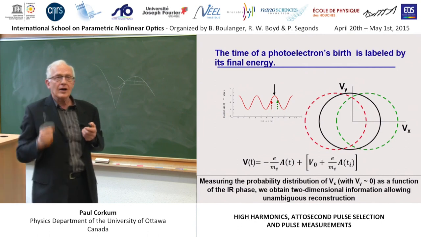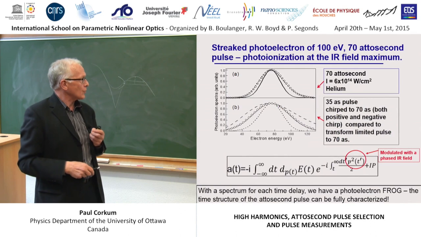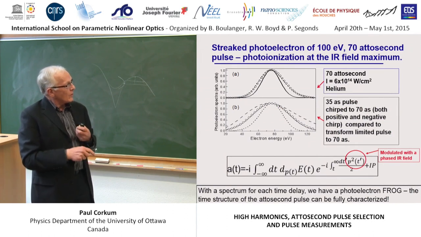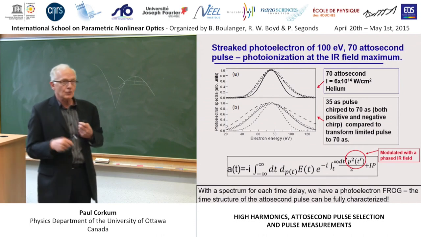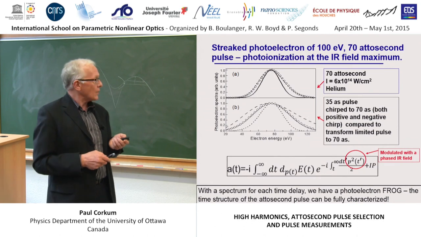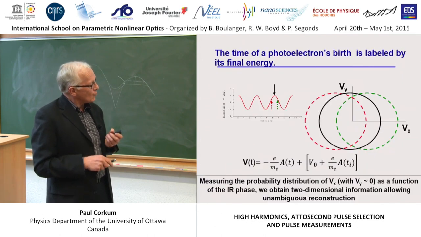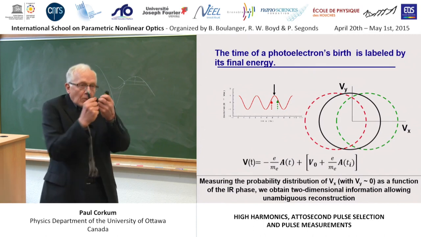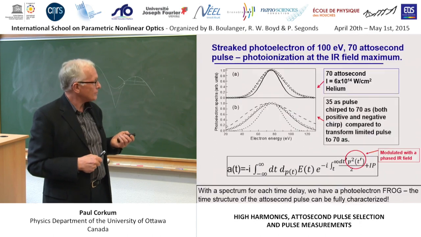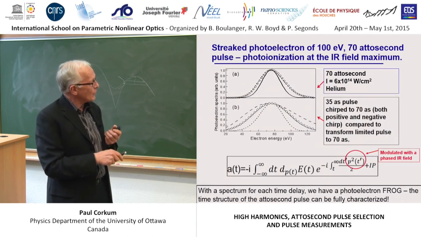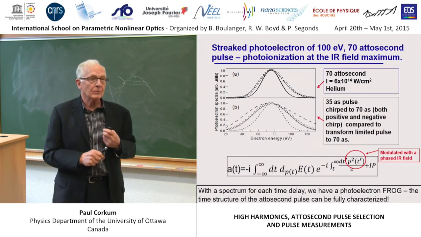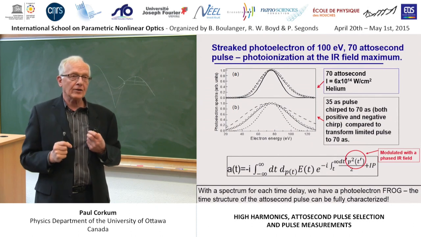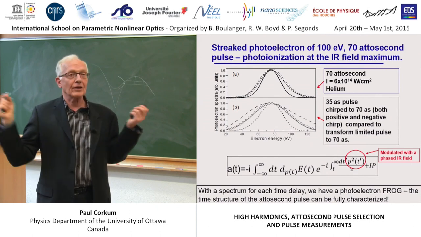Let me give you just one illustration of what the spectrum looks like. Here is a calculation for a 70 attosecond pulse, in the field of 6 times 10 to the 14 for helium, assuming it's helium. And the phase is set so that the rapid change, you can imagine this sweeps out in a sine wave-like behavior. And so we get the maximum dispersion or the maximum modification to the field. So this is the initial photoelectron spectrum without the infrared field. And there's what the infrared field does to it. There's actually two calculations superimposed here, one in circles, one in dots. One is a classical calculation, one's a quantum calculation. So go home and do the classical calculation, and you'll get it right.